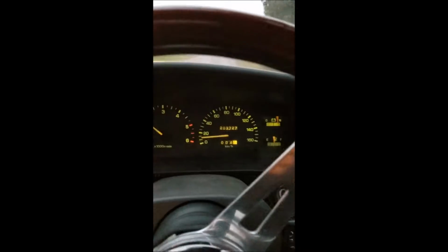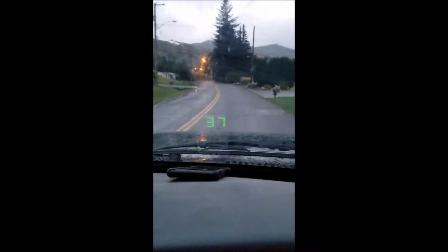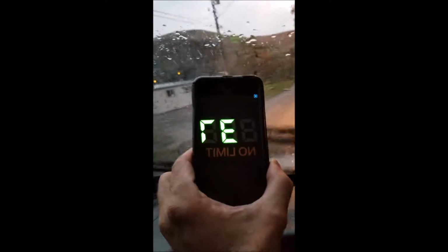So here's my speedo working like I talked about. In case you don't get your speedo working, there's a really cool app you can put on your phone. It's a GPS speedometer, and if you flip it to the heads up version, you can see in my dash there, it gives you the display on your windshield, which is pretty cool, because there's the phone and it's all upside down and backwards, and when you stick it there, all of a sudden, whoops, well, now that I picked it up, it gives you the correct display.